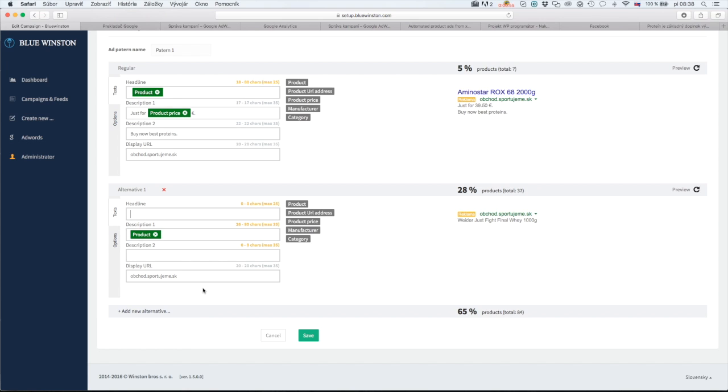And in the headline, we could enter, for example, the manufacturer tag, because it's also a good sign, and type protein, and also, for example, the product price tag.